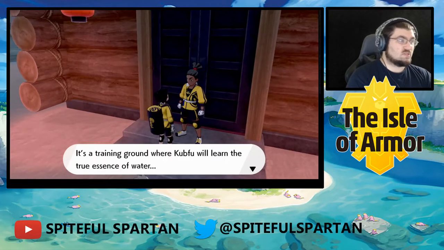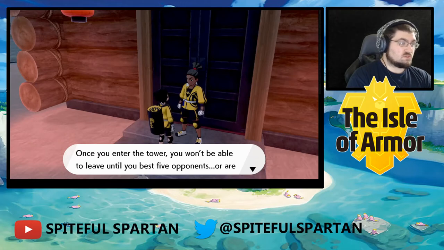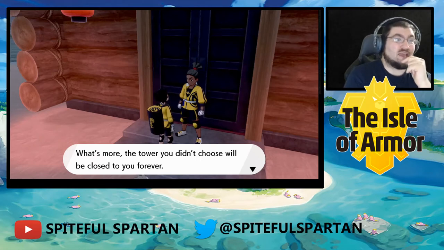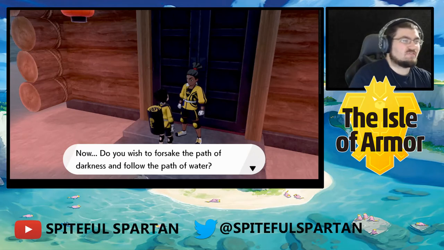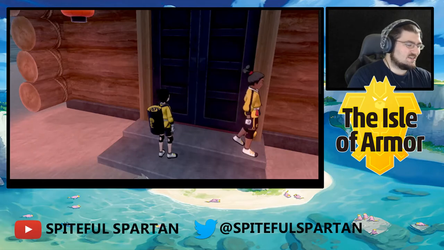Hopefully this is good. It's a training ground where Kufu can learn the true essence of water. If you raise Kufu to at least level 70, training will go smoothly. Once you enter the tower, you won't be able to leave until you beat five opponents or are defeated yourself. Once more, the tower you didn't choose will be closed forever. Oh, so I can't even go back and get another, unless someone trades me a Kufu. Yeah, we're gonna forsake the path of darkness, and according to Twitter, we're gonna go to the path of water. So here we go, path of water, no turning back. Yes, I'm sure. Here we go.